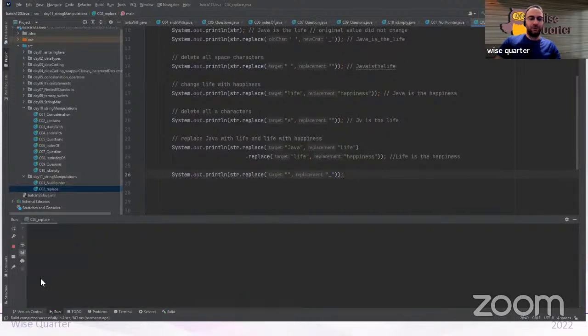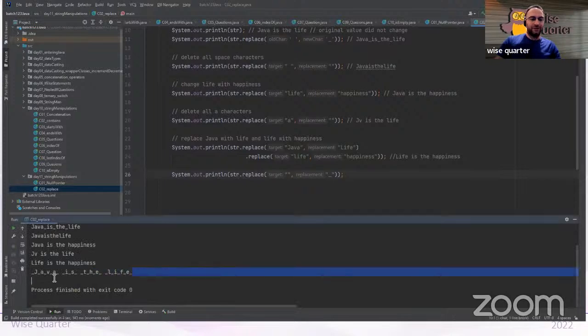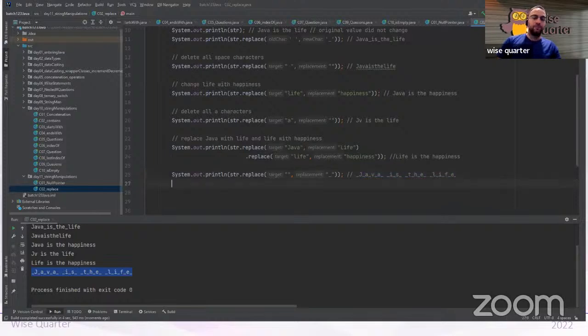So come on, boy, come here. As you can see, the result is exactly like I told you. Between everything, there is nothing. And at the end of everything, like this one, there is nothing, and at the beginning, there will be always nothing. Java works this way. It's a very good way to write something, right?